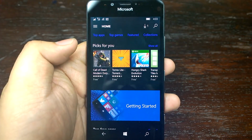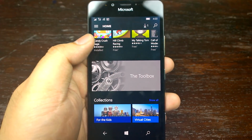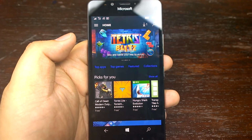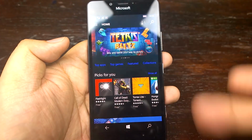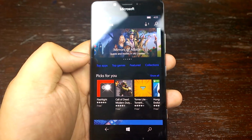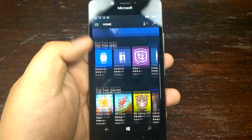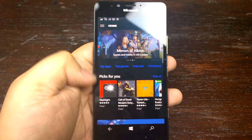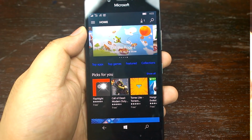not so polished versions of the Android and iOS versions, if they actually exist on the Windows platform at all. A lot of, for example, here, picks for you a flashlight app. That's one of the top picks of apps here. That's how bad the app situation is on Windows Phone, that the number one pick for me is a flashlight app. That should be built in to the phone.